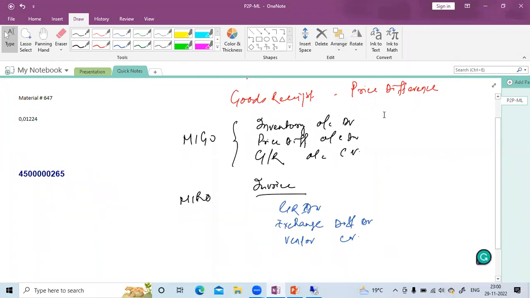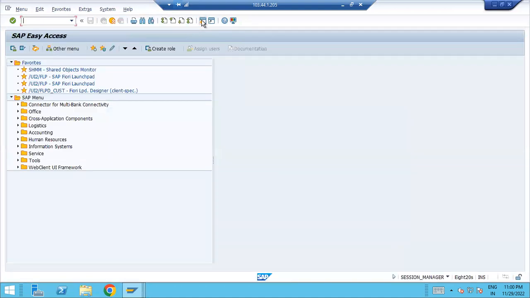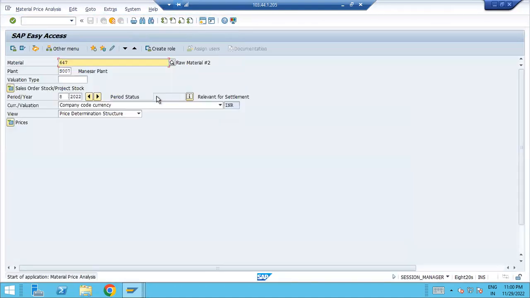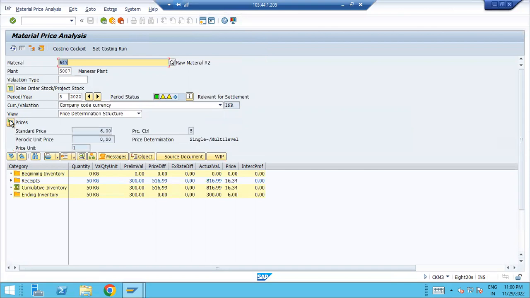So you can see as per this accounting entry, the inventory price is updated, whatever my material price is. That means whatever my material master is updated with, let's verify it. Or let's go to the inventory directly. Material ledger, CKM3. 647, the material we have purchased. And the price is updated here, the standard price, 0.08. So 0.08 is my material price, which is updated as standard price.